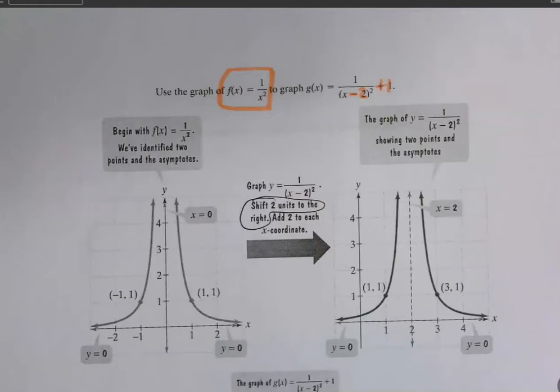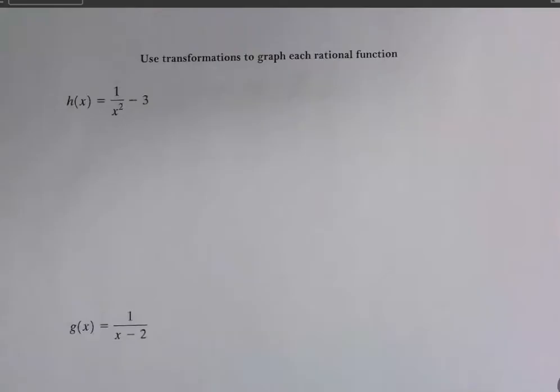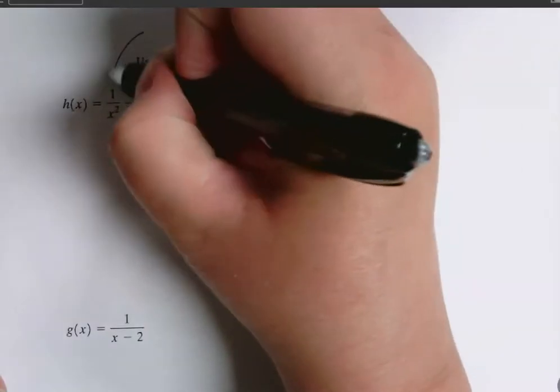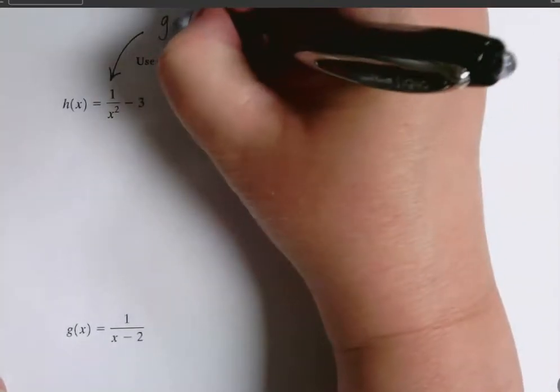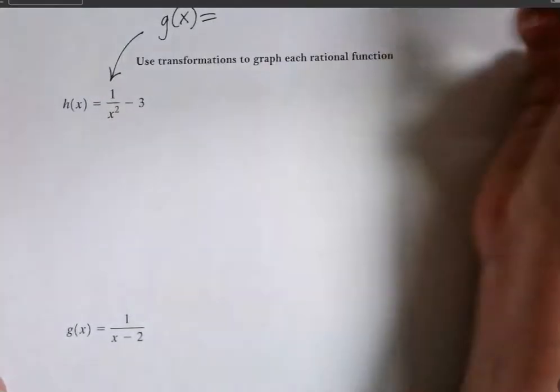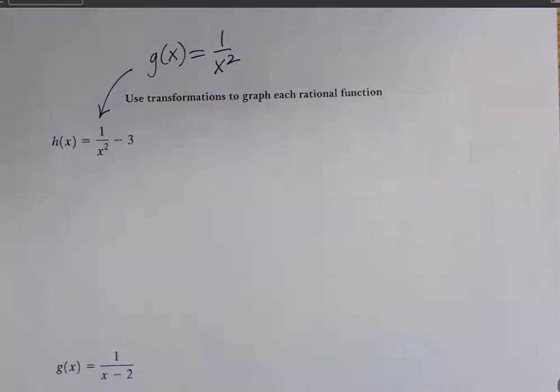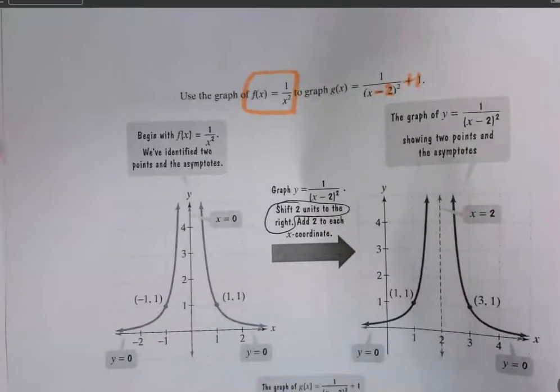You're going to be asked to do that on several graphs on your homework. So let's try a couple. Now let me point out that on many of the ones you graph, they are giving you multiple choice graphs, which is nice because you don't have to supply what the shape looks like in general. They've got the shape for you, you just have to figure out where it is. But if I were trying to figure out the shape here, I would say, okay, my parent function, and I'm just being random and using g, is this. And remember, we have that graphed earlier in our notes, or actually just on the previous page, it's right there.